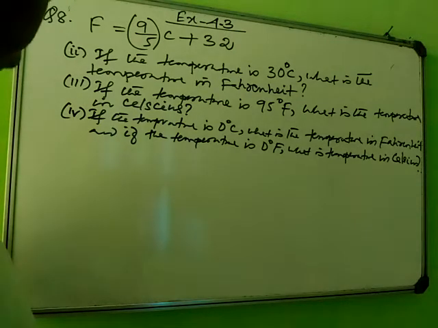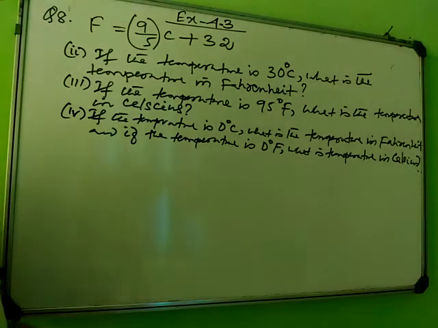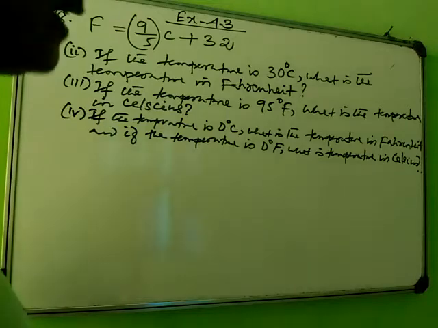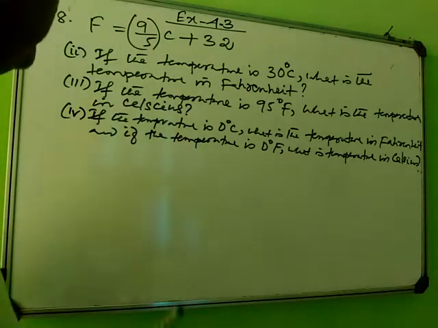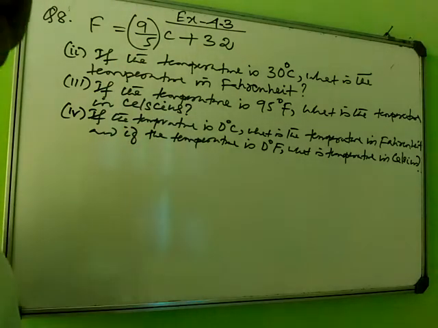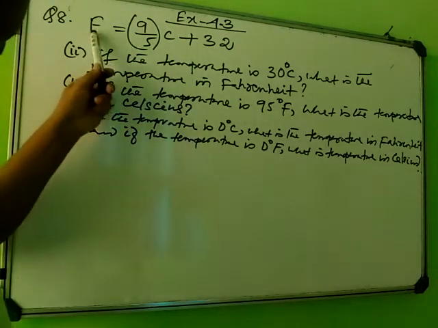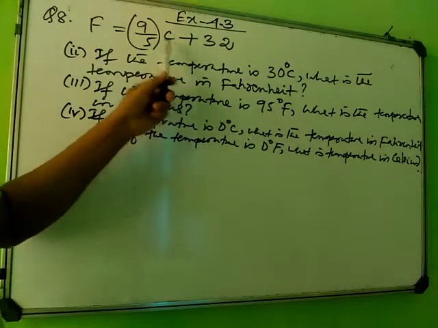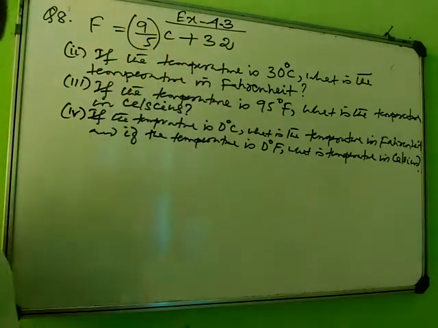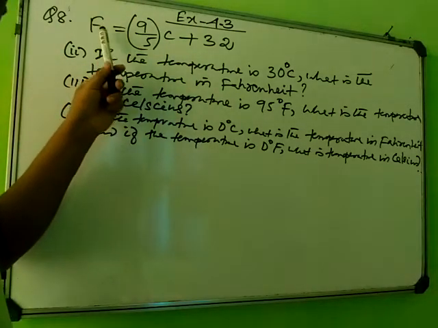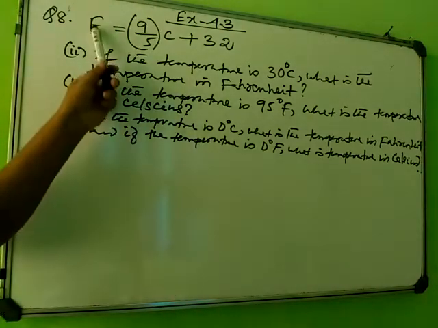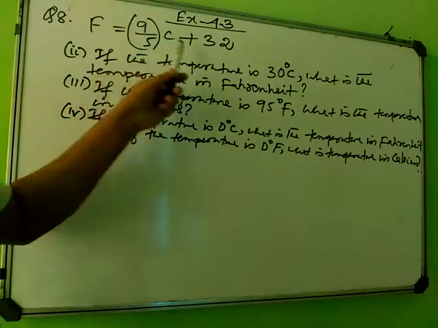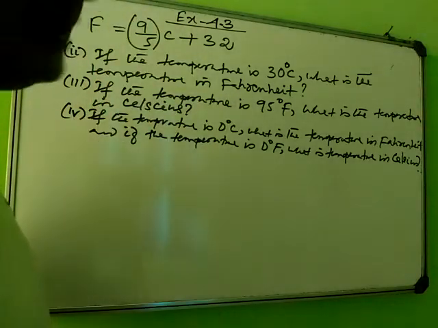It is given that in countries like USA and Canada, that is the cold countries, temperature is measured in Fahrenheit, whereas in countries like India, the temperature is measured in Celsius. So here they have given the relation between the Fahrenheit and the Celsius, to convert from Fahrenheit to Celsius scale. This is the required formula, but they have given it in the form of an equation.